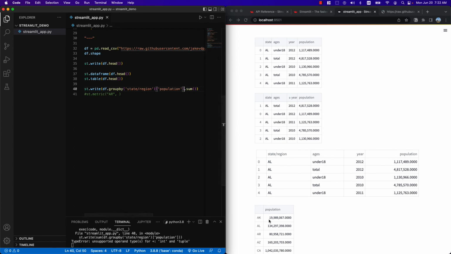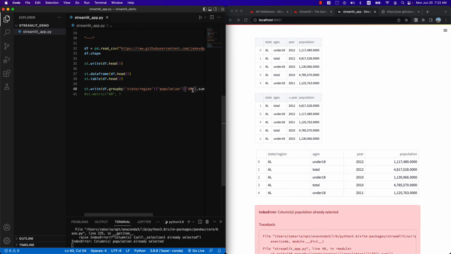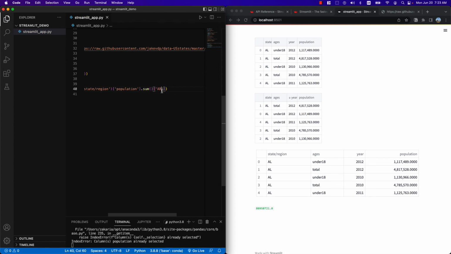And it is displaying the sum of all the states, but if I want to see one state specifically, I can write one state name, and then actually not this way. After it, I have the sum. If I want to see one state, then I can do it this way.